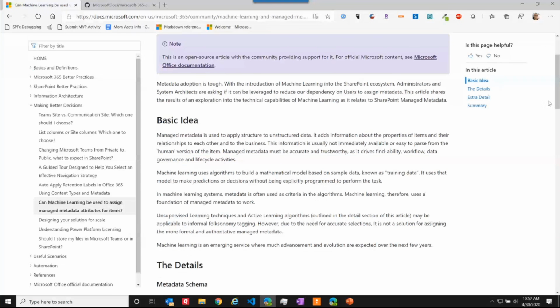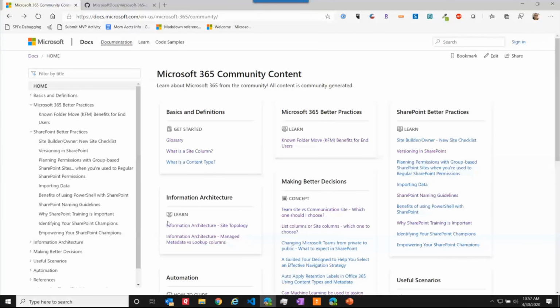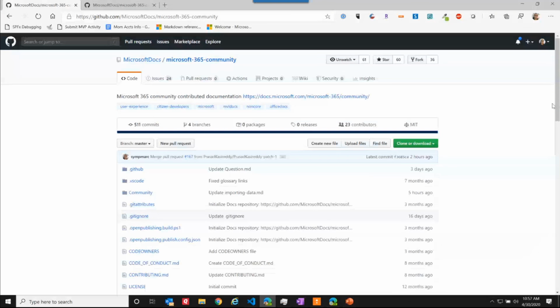So the onus is on us to keep the repo up to date. So we have these cards on the front that are the promos of things that we think will probably catch most people's attention. And then as you drill into those categories down here, you have even more options. So sitting behind this is GitHub. And if you click that edit button, you actually get to the edit page for this particular document. But this Microsoft 365 community repo is where all the magic happens.